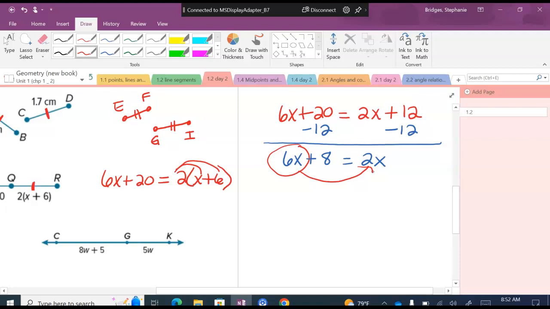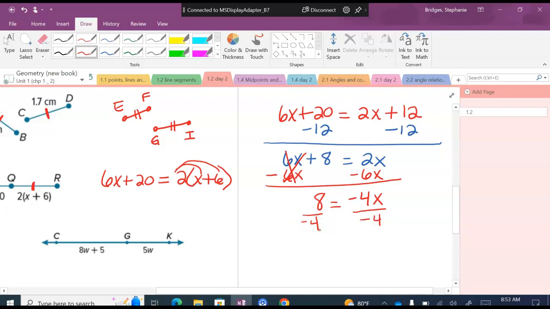Is that 6x positive or negative? It's positive. So to move it, we're going to have to subtract it, yeah. So what I'm going to do is subtract my 6x over to the 2x, get it to the other side so I can get my x's together, so then I can work on my dividing. And then if I have a 2 and a negative 6, negative 4x. Now what would we do? Divide. And we want to get that x by itself, so we're going to divide by negative 4.